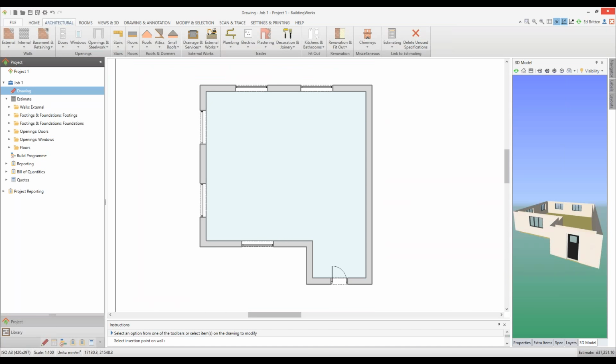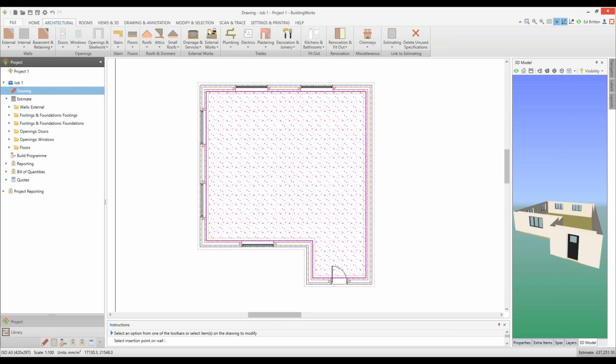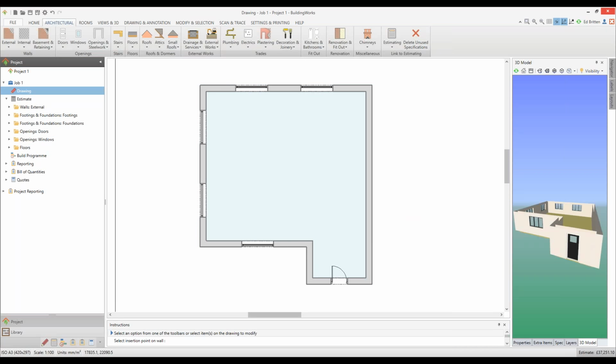It's quite a nice mode also for printing out, for sending designs to clients. It gives them a much cleaner image. Obviously for your guys on site and your trades, they would probably prefer a detailed view. But the sketch mode is quite nice for drawing on sometimes. Just makes it a little bit cleaner and a little bit easier. So now I've done that, I'm going to go and draw a roof.